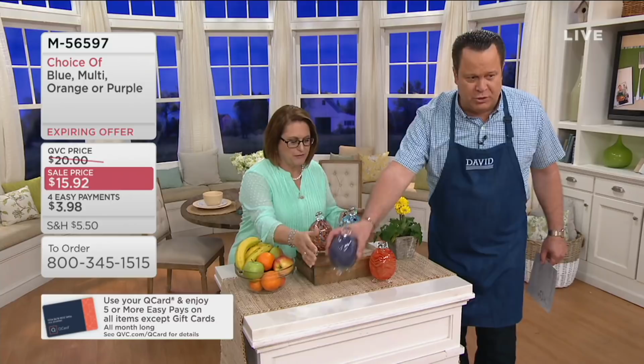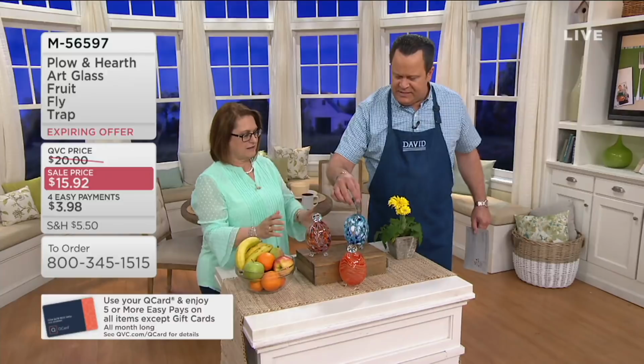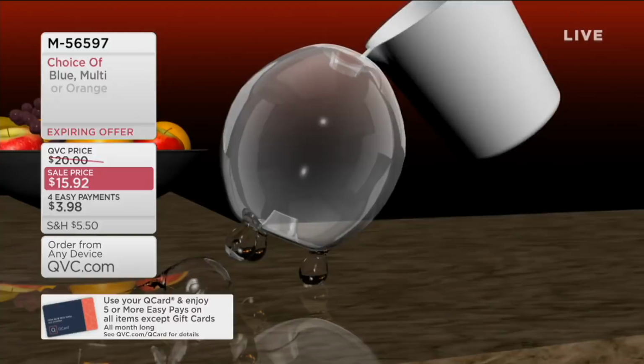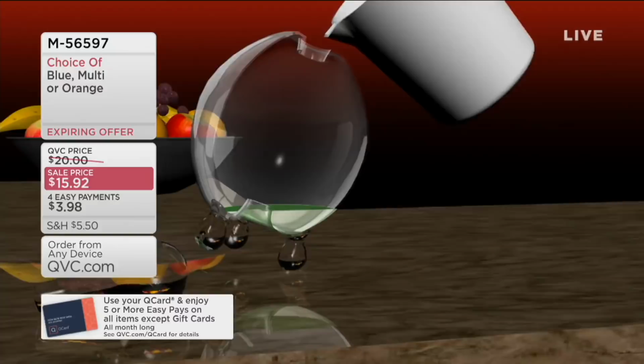I'm going to put them back here. But I'm going to tell you, all you do is take this little bulb off the top. And you fill a solution inside. Let's roll our animation. Because what happens, you mix one part water, one part apple cider vinegar, and one part dish soap. Then you pour it in the side there so it goes around that little bottom portion, not higher than the hole. And then here comes the fruit fly.